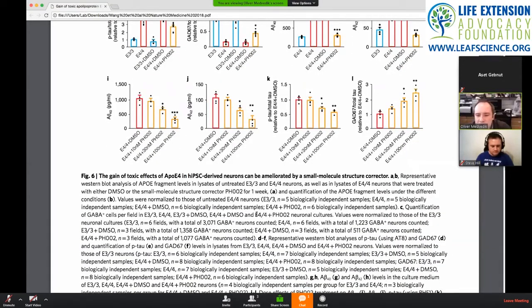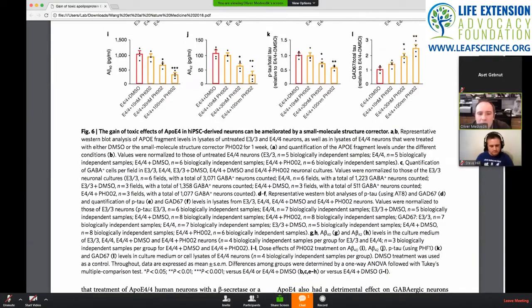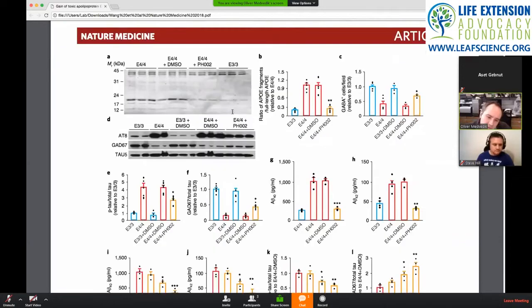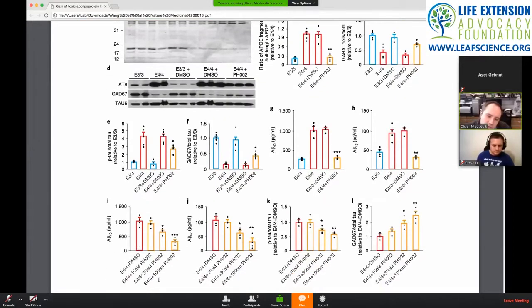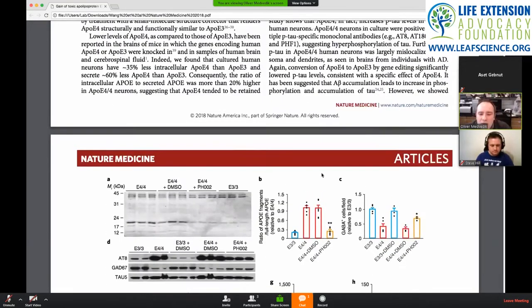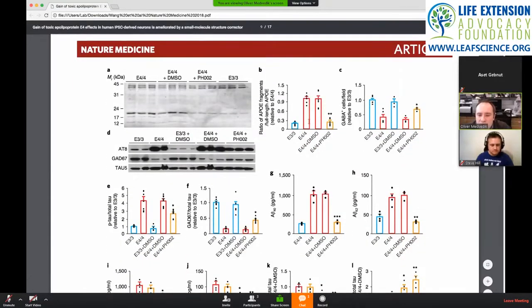Hard to say. Well, it's not hard to say. They didn't mention it somewhere there. But anyway, they add in a certain concentration, and I think below they actually do a gradient of different concentrations of pH002, from 10 nanomolar to 100 nanomolar. But you see it's having an effect that's ameliorating all of these characteristics that are connected to GABAergic neuron degeneration.